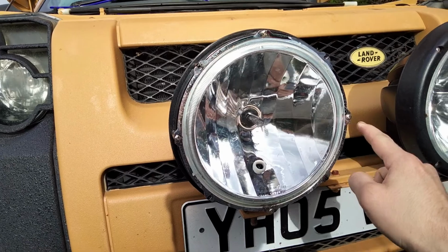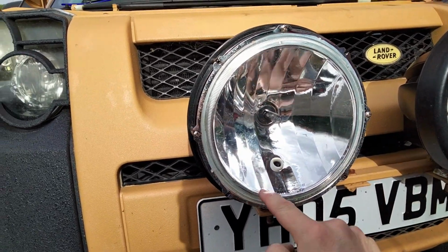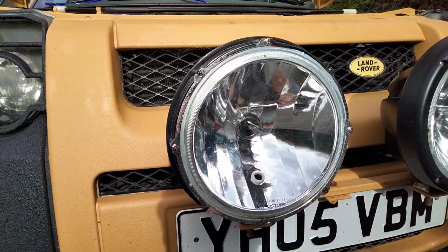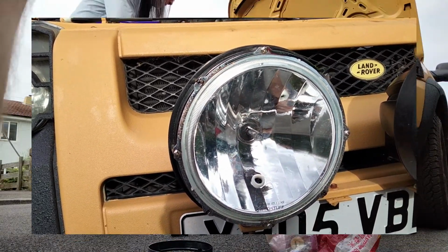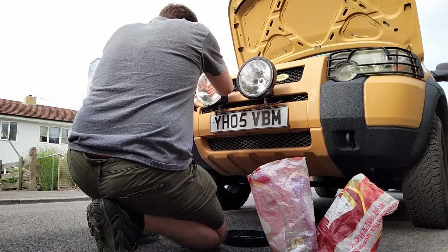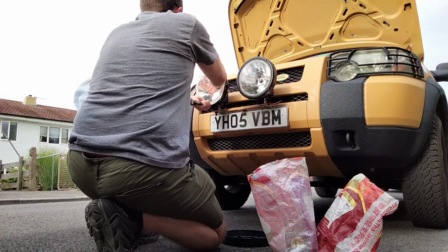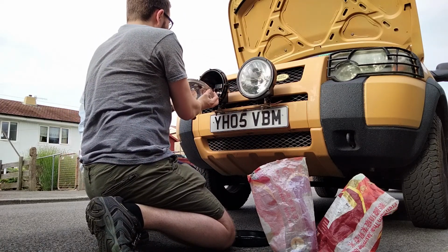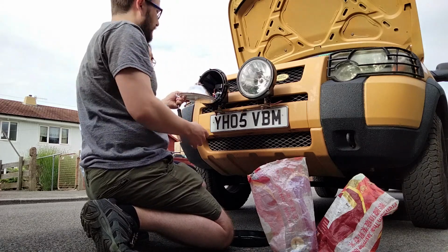Once you've done that, there's 4 more screws on the opposing sides, just holding the glass in there. So we've got to be careful removing these so we don't drop this glass, because we don't want it to smash, because it's not plastic. So let's get them out. Right, so that is that. Now it's coming out. And this is what we're left with.